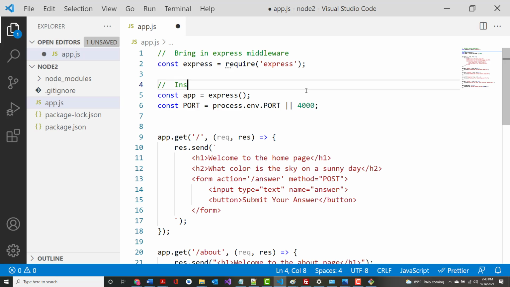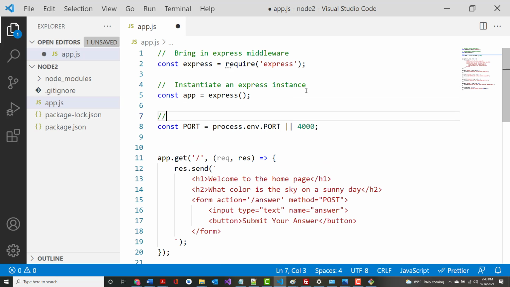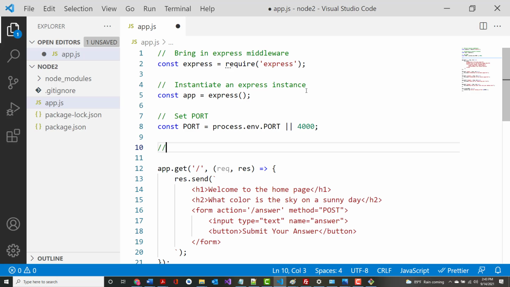Instantiate an Express instance. Set port. And we'll come down here and I'll put in another one right here: add Express middleware form URL encoding.